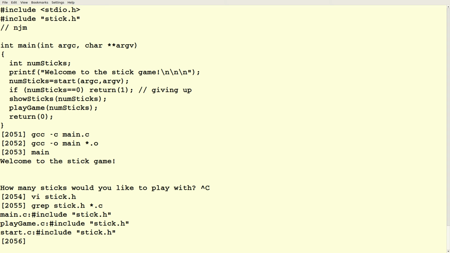But imagine that this program consists of 100 or 1,000 different modules, and some of them use things from other modules and some of them don't. And maybe there's 3 or 4 include files, and some of them include those files and some of them don't. And you've downloaded this package from the web because you really want to play the stick game, and you're trying to build it, but you want to make a change and you want to know, how do I compile this? And maybe you can just compile all 1,000 .c files and link them together into a main, but probably not going to work, right? And these things get really complex.